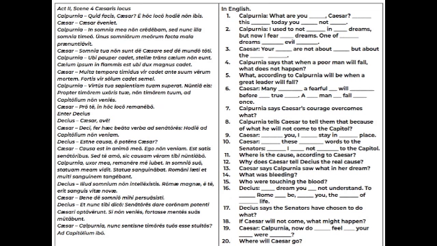"Calpurnia, nunc sentis ne timores tuos esse stultos? Ad Capitolium ibo." Calpurnia, now do you feel your fears to be foolish? So now make that into a statement. Calpurnia, now do you feel that your fears are foolish? I shall go to the capital. Ad Capitolium ibo. I shall go to the capital. And there it is, end of Act 2. So that sets up, of course, the big Act 3 where the most famous thing happens. And that's it for Act 2.